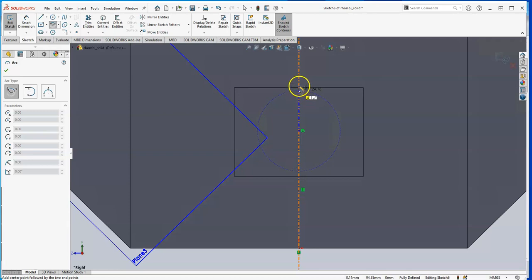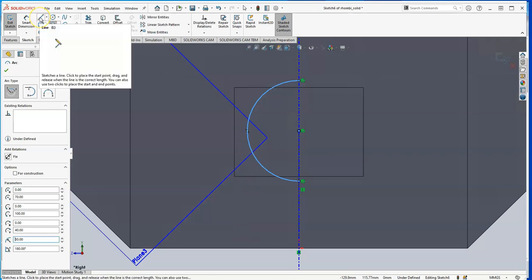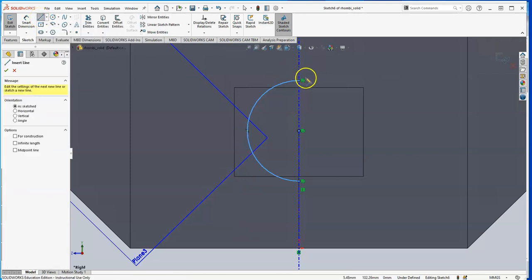I want an approximate radius of 30. I'm going to set that in a second and spin that around to get an arc of 180 degrees. It's at 28.2 there. I can change that to 30. It'll expand it. Then I join up the two ends of that with another line.